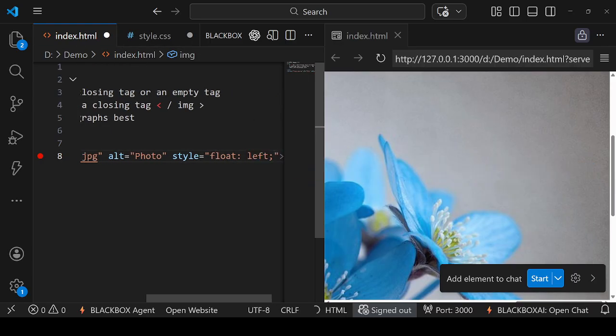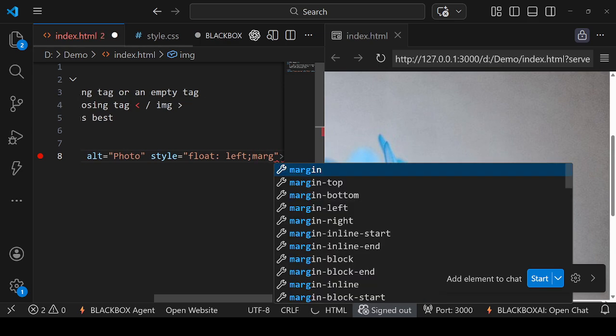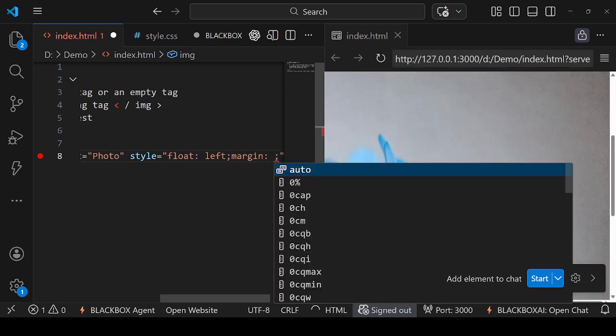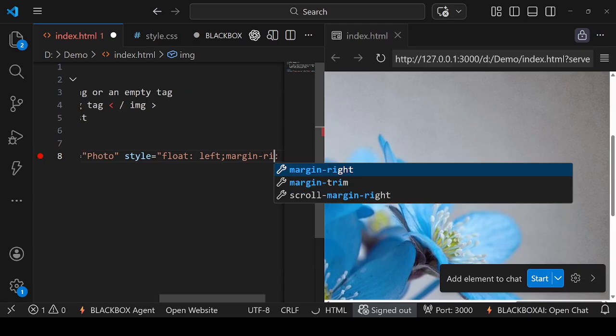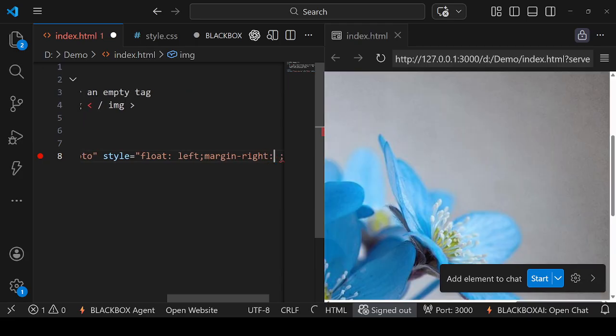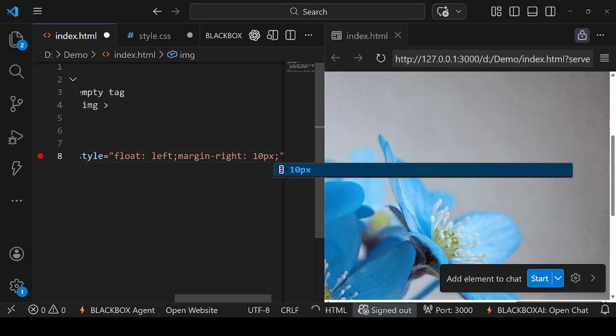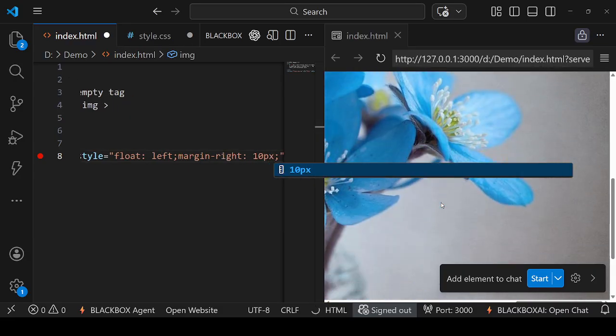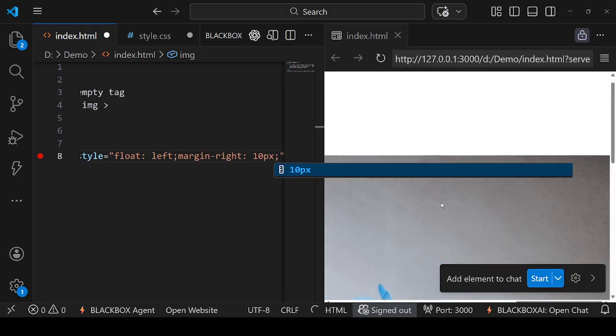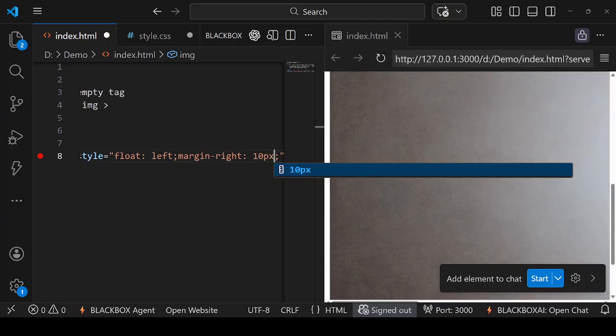Then I'm gonna set the margin, and I'm gonna use margin-right. The margin-right would be, for example, 10 px. So in this way, to float an image to the left with the text wrapping around it, you can use this.